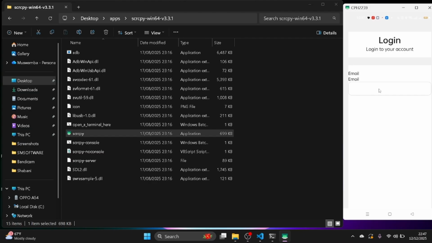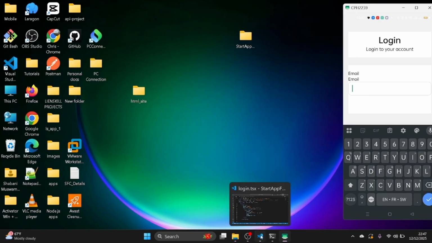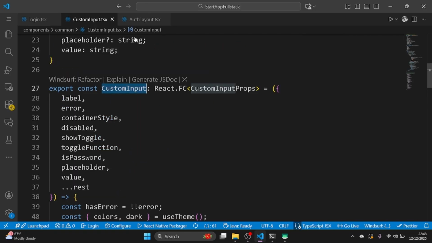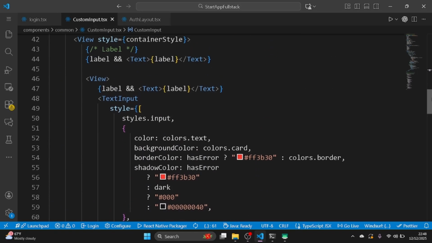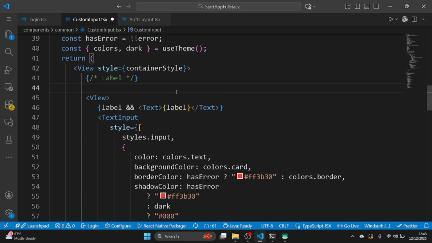Now this is that custom input. This is email. The rest of the things we can now just go ahead and clear up. Yep, we don't need this one. Here we will have a logo. No, not logo. We have nothing there, I believe.